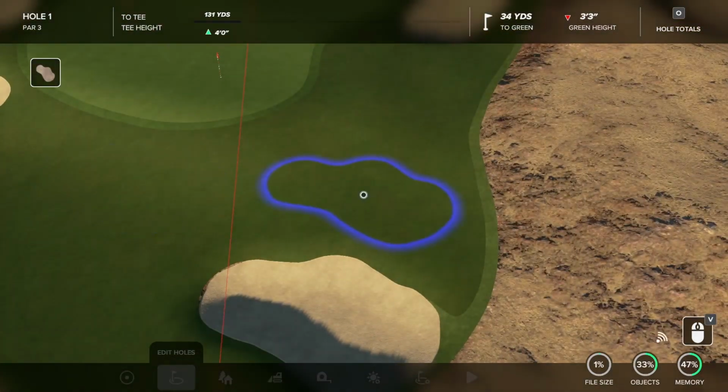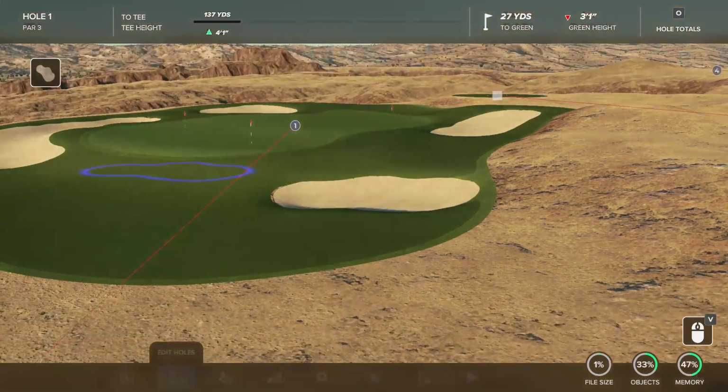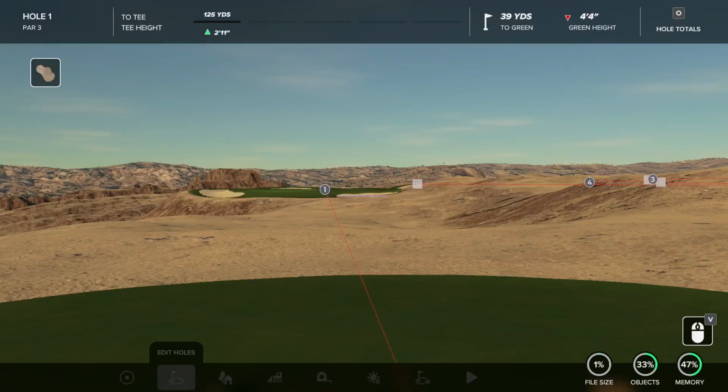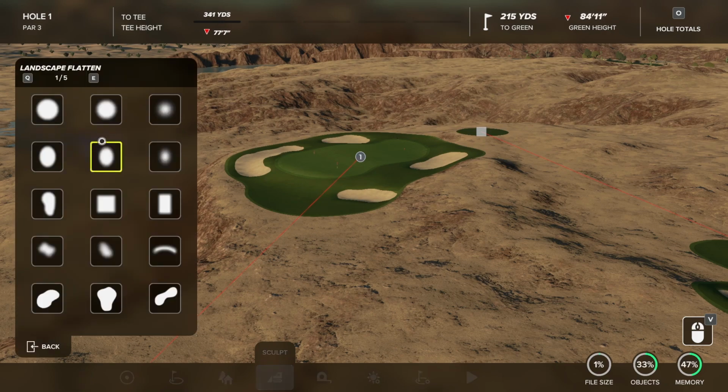Right there. And a little bit closer. Somewhere right there. Where it's not right on the green, you still have some room, but it's now a little more concerning. So let's go in here, flatten that guy.